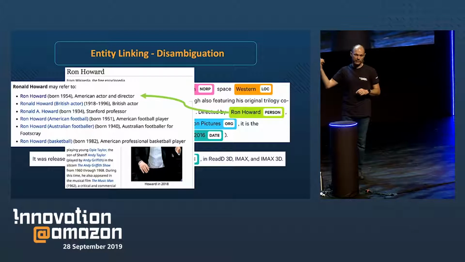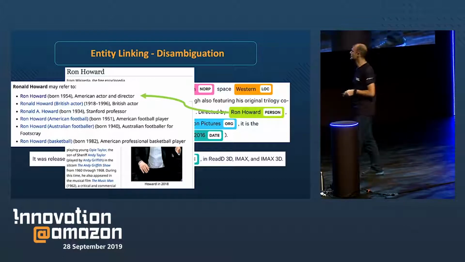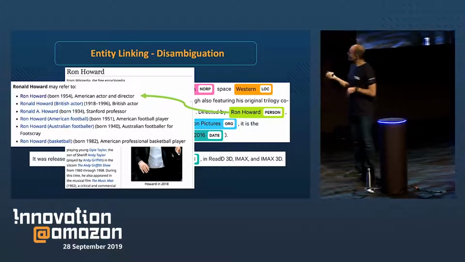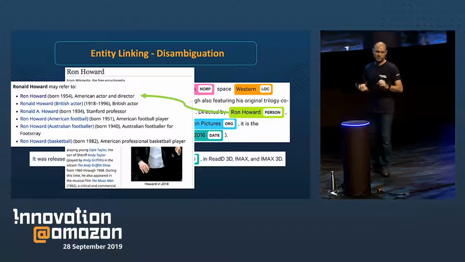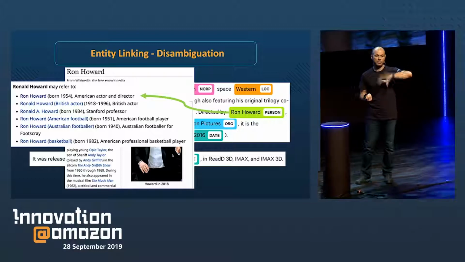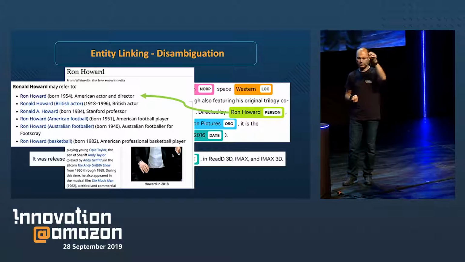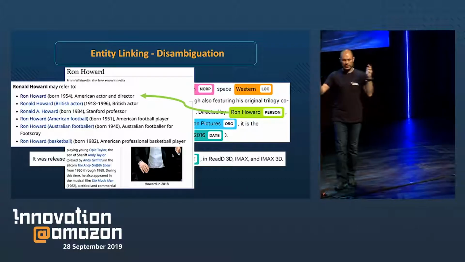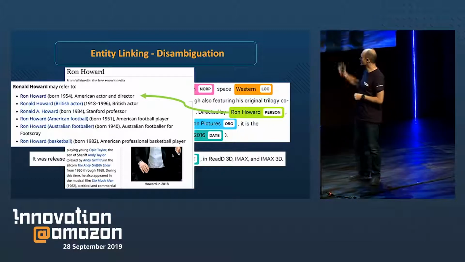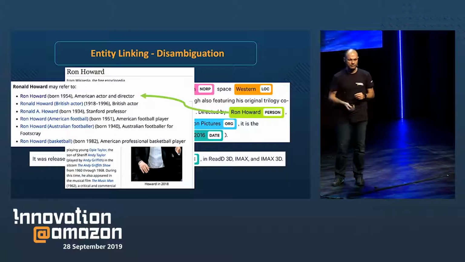You saw an example of this in the Gherkin example, when we talked about how Gherkin could refer to many things. So how do you know which one is being asked about in the sentence? Again, it's a very, very challenging task. You need advanced machine learning techniques to do this. You need to be able to process the graph and have information about the graph, knowing that in your graph Ron Howard is a person, is an actor or a director, and has done these other films. Based on those contexts, you can then correctly disambiguate that in this text we are talking about Ron Howard the director, not the football player.